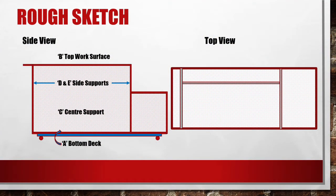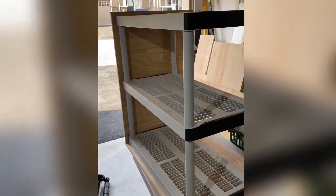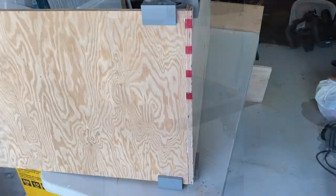There are 5 main panels that make up the workbench, and then 4 smaller ones that make up the saw support. This is the cut list I took to the home center, and I had them rip the plywood sheets. Pause here if you care to make note of them. This is a big head start to some of the sawing and makes it easy to fit the material into my vehicle. I started construction by boxing in around the plastic shelf unit.